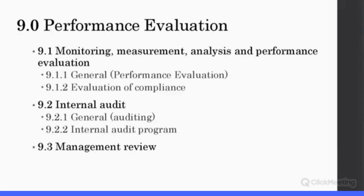There's certain inputs that we have to cover with management, certain outputs. Again, the best practice is that we do an annual review at the conclusion of the year, do a full review, and then on a monthly basis, look at the key elements. Whether it's looking at the metrics, the objectives, incident results, however you want to do that on a monthly basis. But it's still a good practice to do an annual full system review. From my perspective, it's easier to audit.